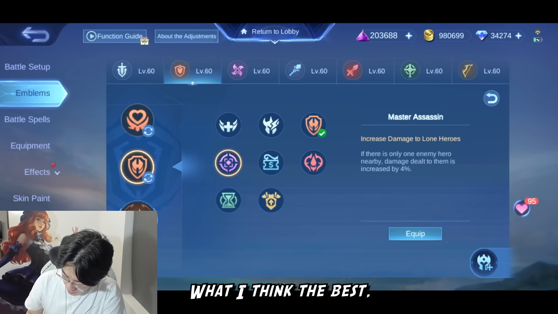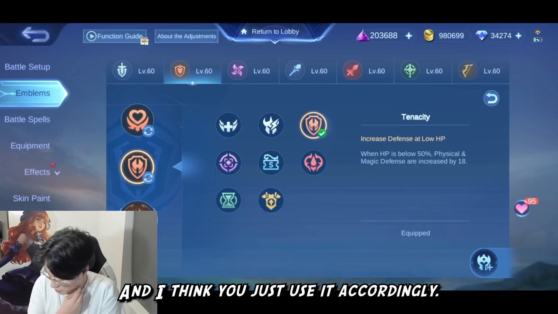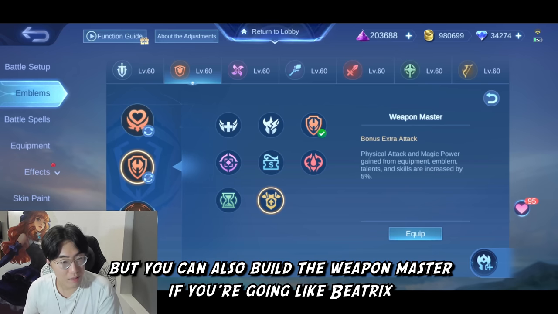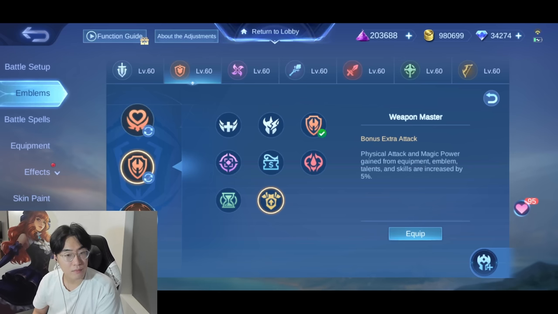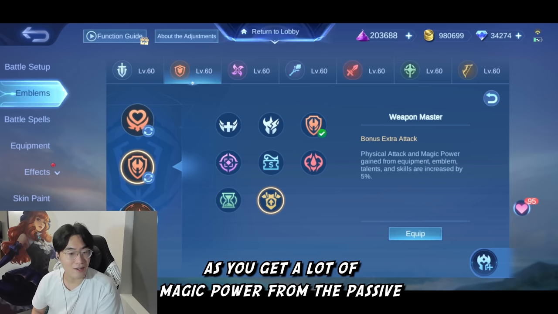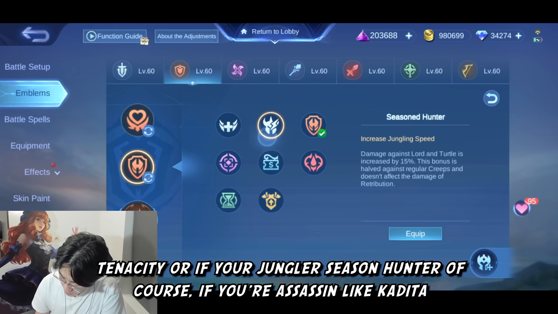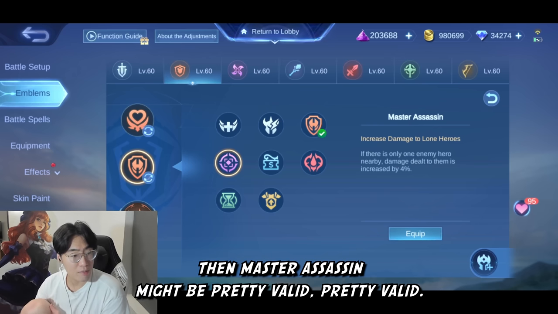What I think are the best, but still good emblems, you just use accordingly. If you're a marksman, I think Bargain Hunter might be really good, but you can also build Weapon Master if you're going like Beatrix or Granger, or even a mage like Faramis. I think Faramis can actually build this because you get a lot of magic power from the passive. Or Joy. But most of the time, I would recommend Bargain Hunter, Tenacity, or if you're a jungler, Season Hunter, of course. If you're an assassin, like Kadita, then Master Assassin might be pretty valid.